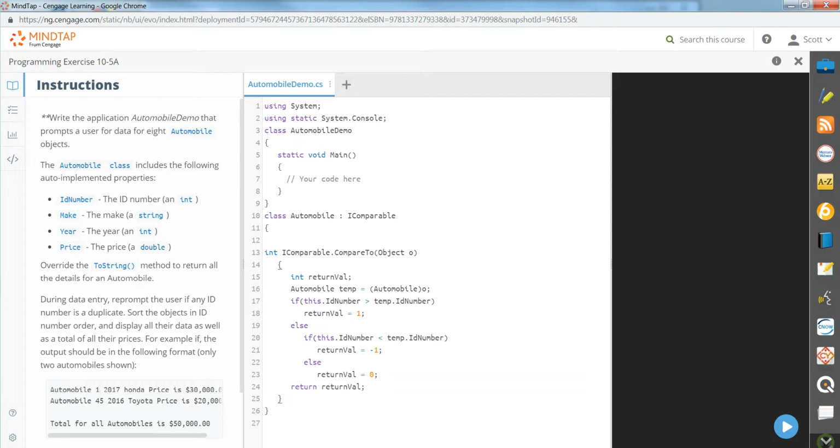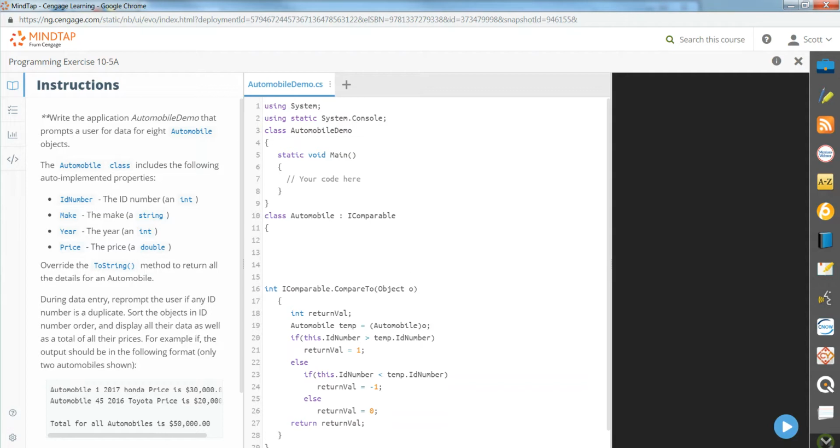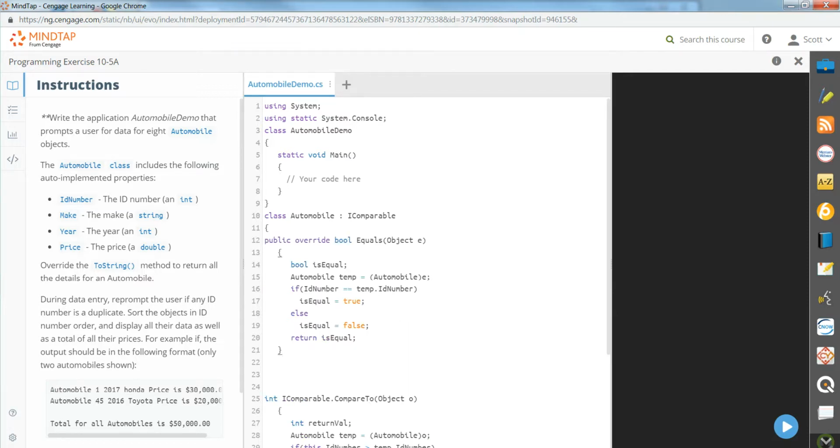Now, aside from that, we've got some more comparison we're going to add in here. But this comparison that we're going to add in is the equals method. Now, the equals method, unlike the IComparable that returns a number, 0, 1, or -1, the equals method will return a Boolean.